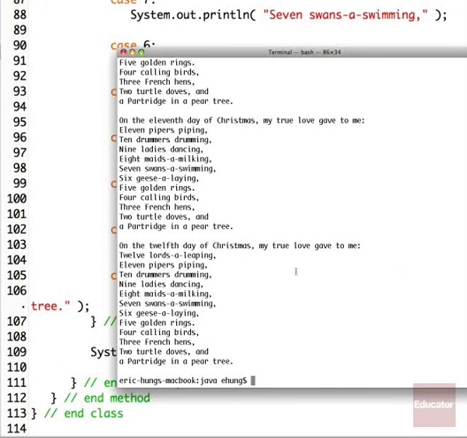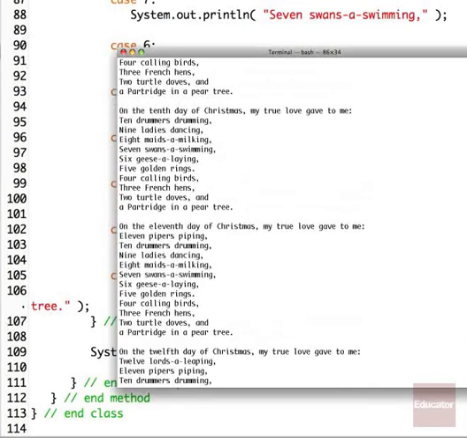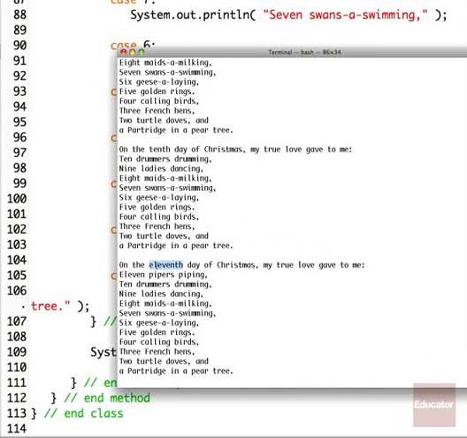As we scroll up, notice the last part. On the 12th day of Christmas, we've got 12, 11, 10, 9, 8, 7, and so forth, all the way down to a partridge in a pear tree. Now, let's look before that. Before that, we dealt with the 11th day, and it only starts with 11 and then goes down to 1. The 10th day starts with 10, and so on.